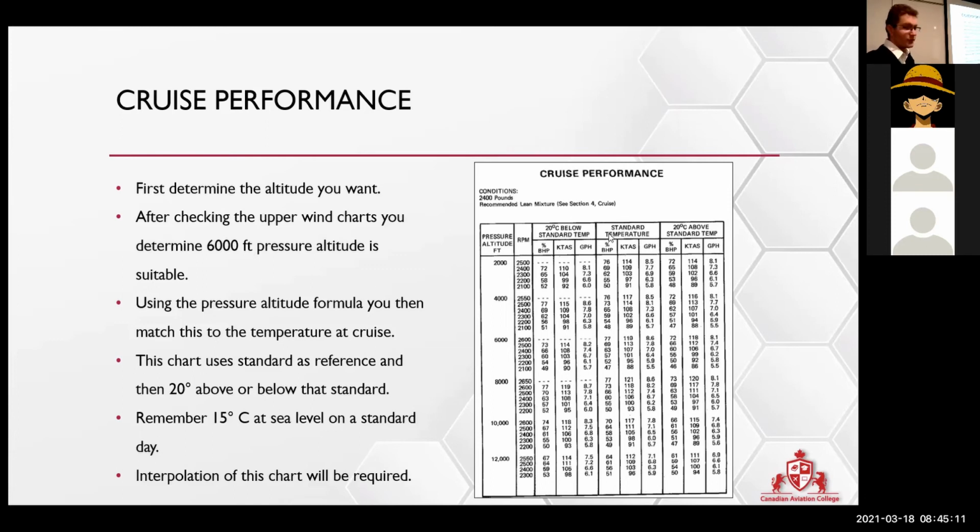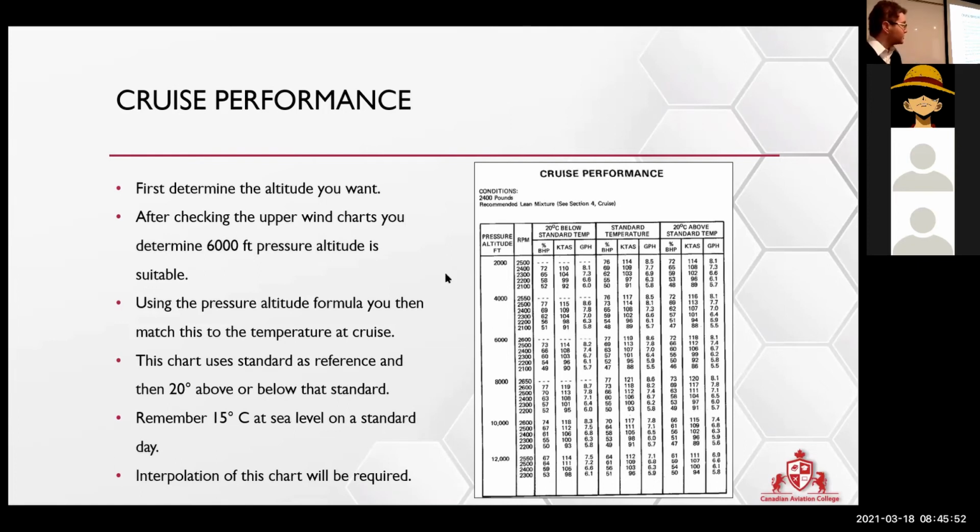Whichever you're closest to. If you are exactly in the middle, you can take exact average numbers as well if you like. But the examiner was like, well, if you're at 40 degrees, a really hot day, what are you going to use? And the student still said standard. I'm like, come on, right? 20 above standard is already 35. So you should be using your 35 temperature, okay? So that's how that works.